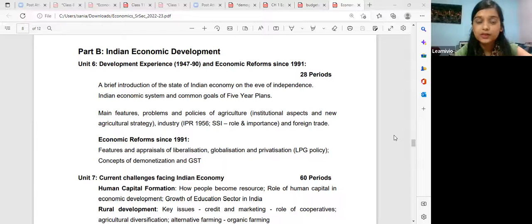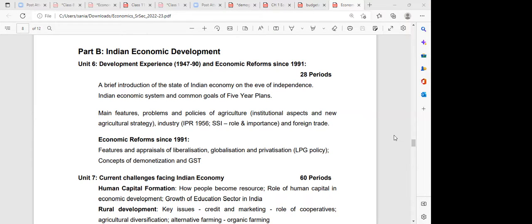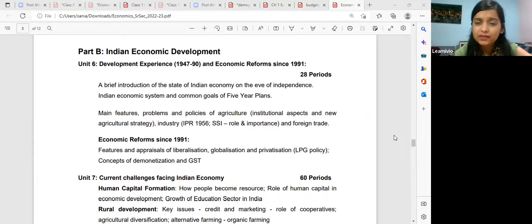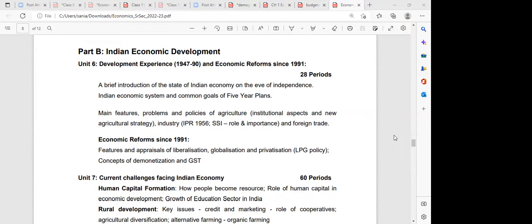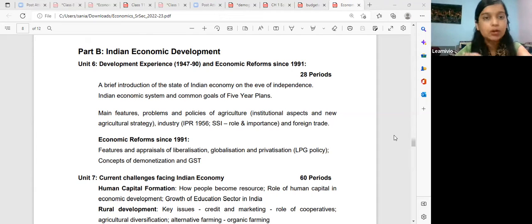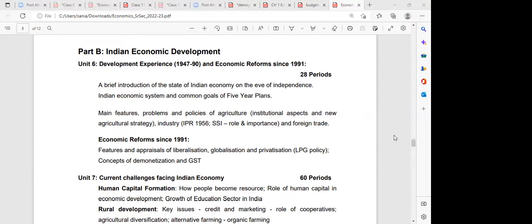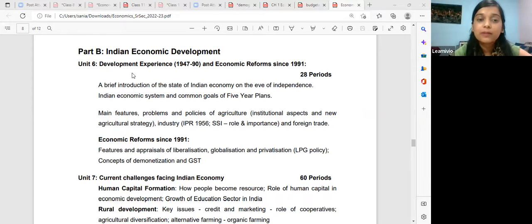Government budget, money and banking, we are done. Tanya, what about you? We are done with that. Same. You have covered that, right? Yes, ma'am. So basically, we are done with 2 units for macro. And we are starting with the very first unit for this second book, Indian Economic Development. After that, we will start with income and determination. Don't worry, Sanya, we'll cover it before your exam. Now, development experience.